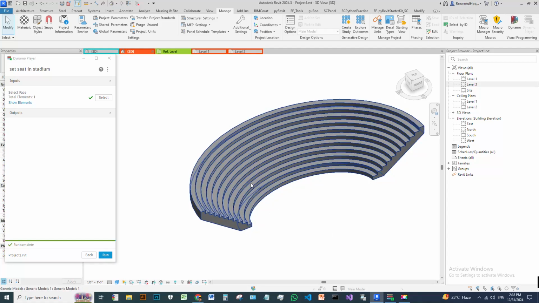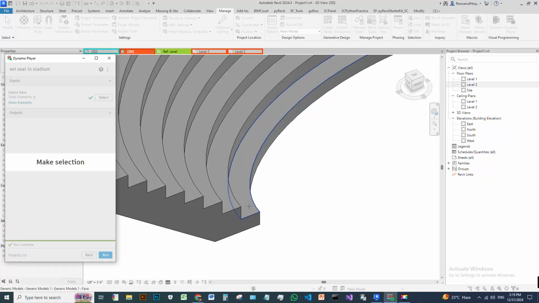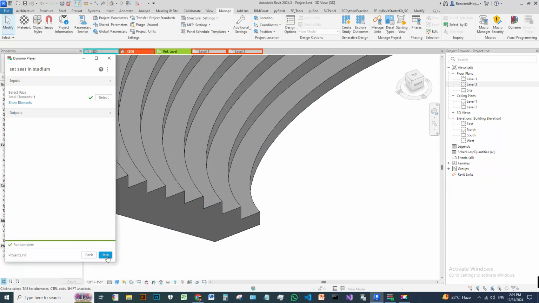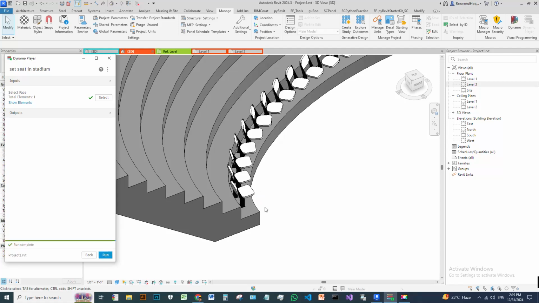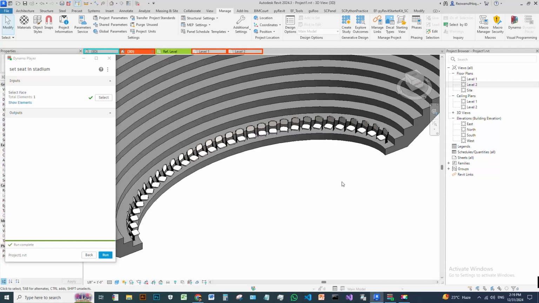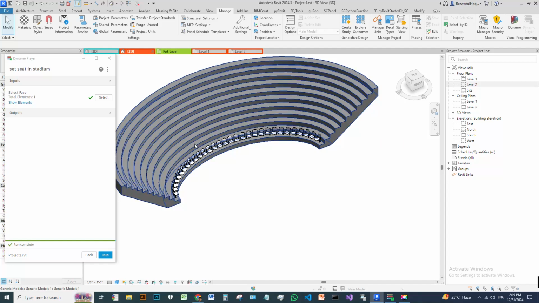Today we are going to talk about these stadium seating rows, and how to place multiple chairs in these seating rows using Dynamo visual programming, and also with Dynamo Player. As you see, if we select the top surface of this seating and run it, multiple chairs are placed automatically in this surface area.